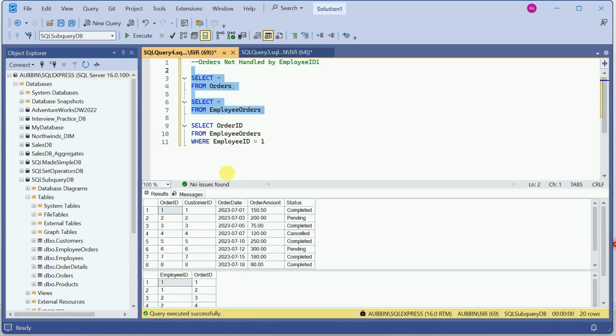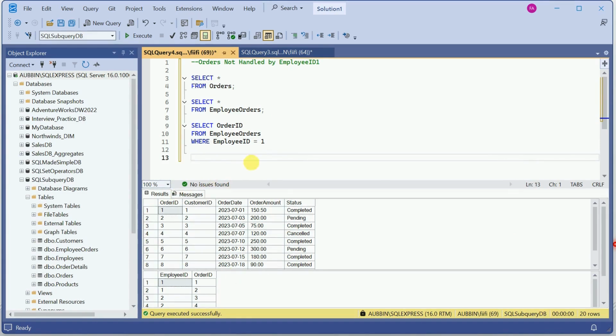We are selecting the order ID where employee ID is equal to 1, and we have two orders, 1 and 2. Now we want orders not handled by employee ID 1.